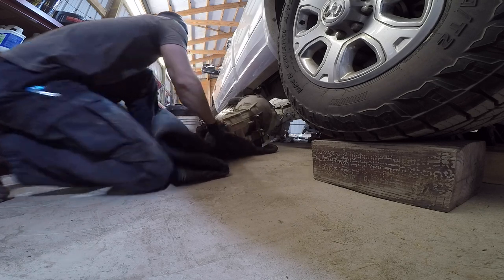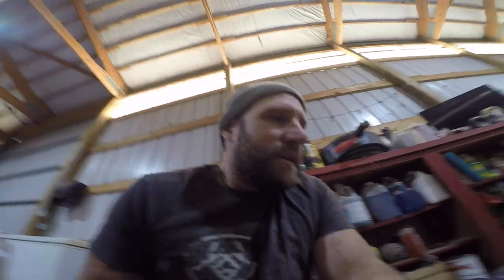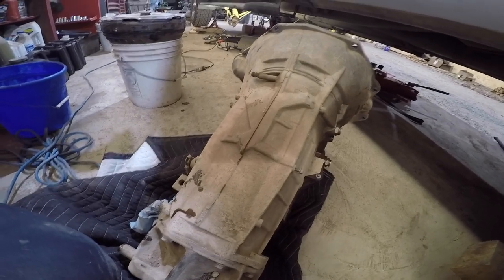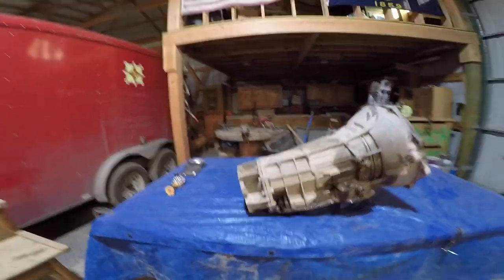There she is, in all of her beauty. Sometimes when you don't adequately lift your truck high enough to get the transmission out on the jack stand, you've got to figure out a little body drag. So here she is, ready for the knife. Oh Lord, be with me. We got our 68RFE on the table and we are ready for surgery.